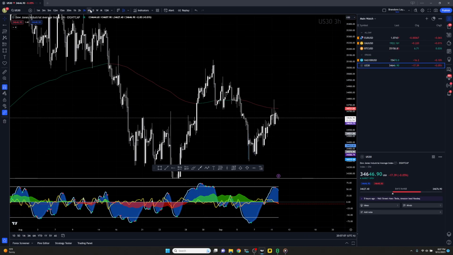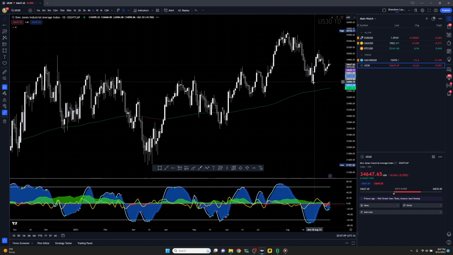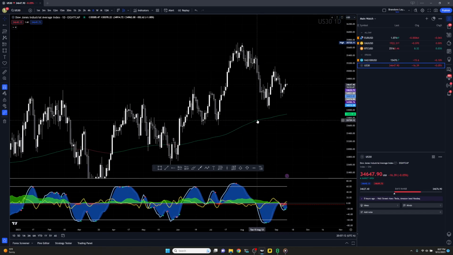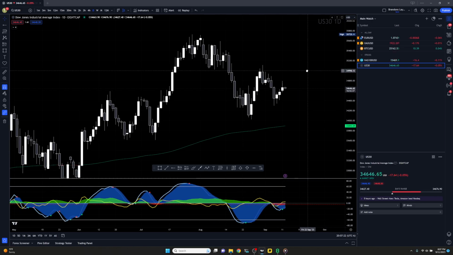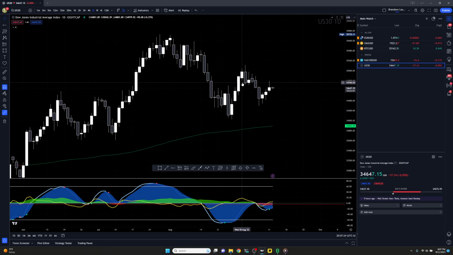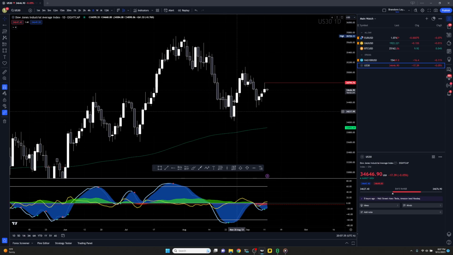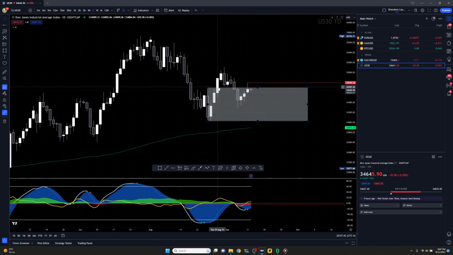US 30 may look similar. Let's see what it looks like. This doesn't look similar. It's like it bounced from in there. We got some stuff here. I'm just going to go ahead and say that this started to come back. We didn't have a full break yet. We want to see a break of this before we consider bullishness. But ultimately, we saw this pull right here. Finally broke up above here. So we got this entire zone there.